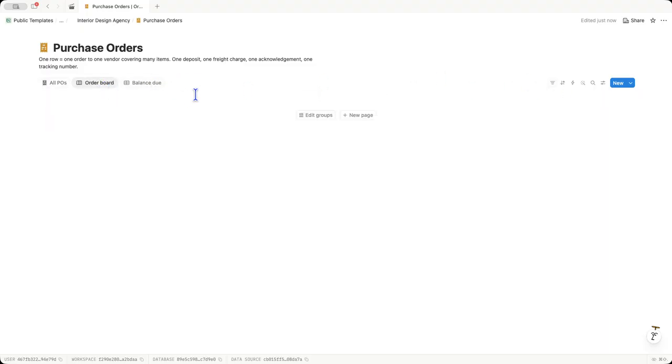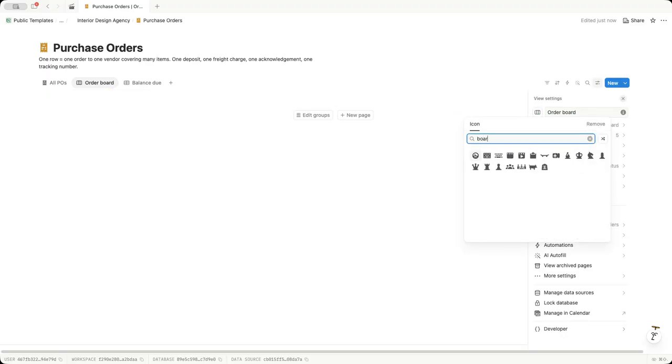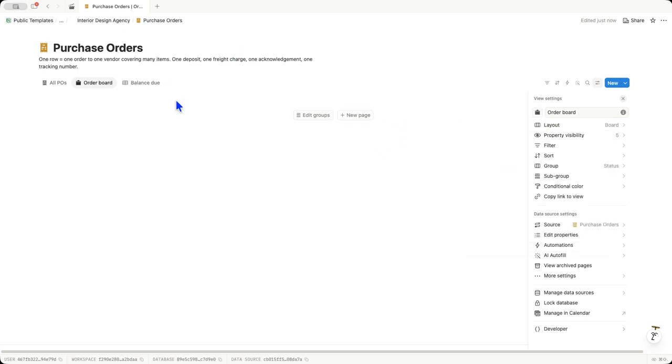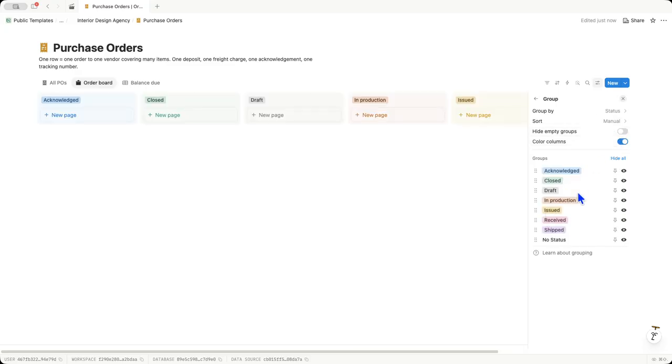Then we have here order board, which is a board. Where can we get the board from? So yeah, this is the order board. Is it a group? Yeah, let's do that again. So acknowledge, closed, draft and issued.